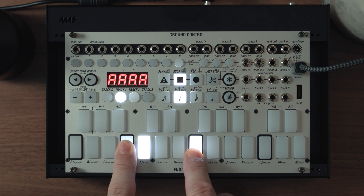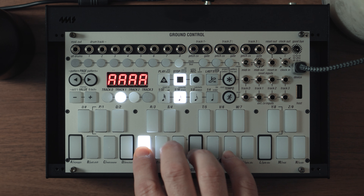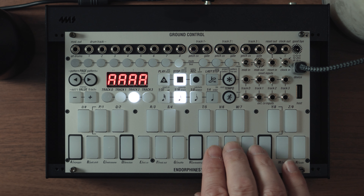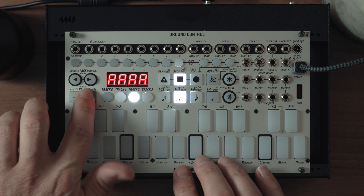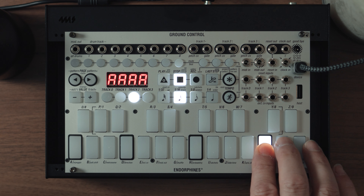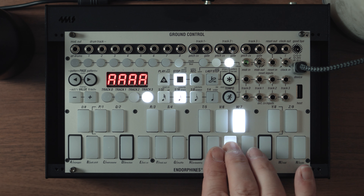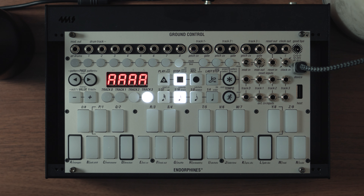You can see that if you press two keys together, you get a slide between them. Track two has some delay and reverb on it and is a sort of growl. These buttons transpose it — this is a C. I think we'll keep it in that register; we might come back to that. Track three is a slightly oriental-sounding, slidey, pitchy thing which sounds quite nice.